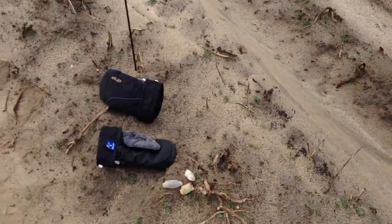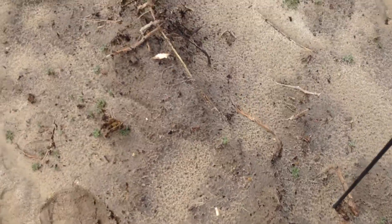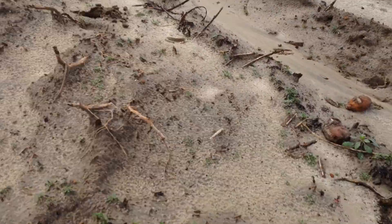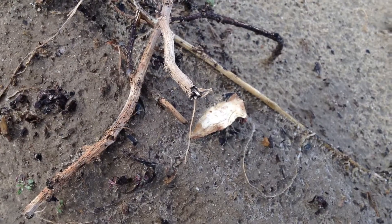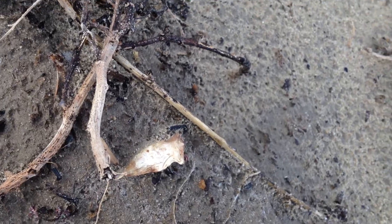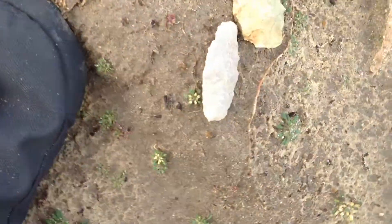That's good because I can come back after significant precipitation and find some artifacts. I found one up here that's just crazy — we're going to take a look at it. It's in a root cluster. I walked up and looked back, and I saw something. I looked closer and said, 'You know what, that's a point.' It's washed right on up. Now look at this material — it's cold so I want to hurry up.